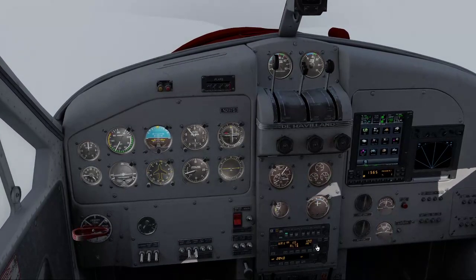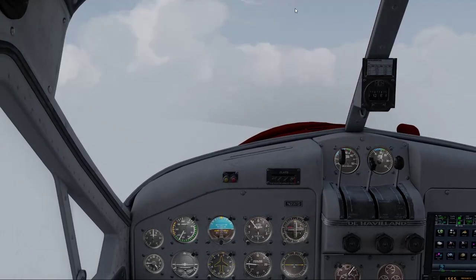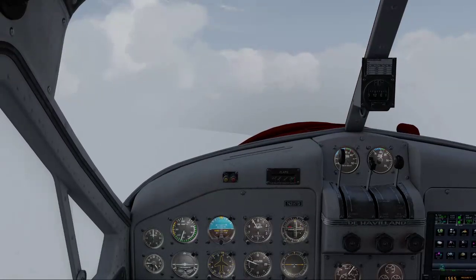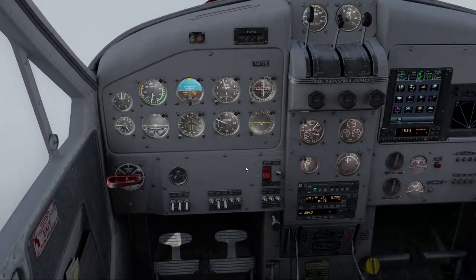I'm losing some altitude. I don't know why. Oh, because I'm going down 200 feet per minute. I should have filed 7,000. We could have been up above all the soup here. I don't know what the tops are. That's my problem. And this is not exactly a plane that can cruise at, you know, flight level 340.